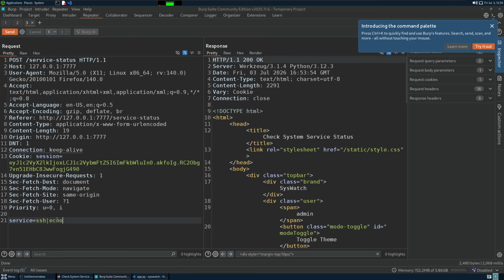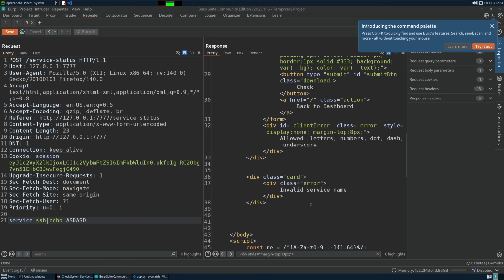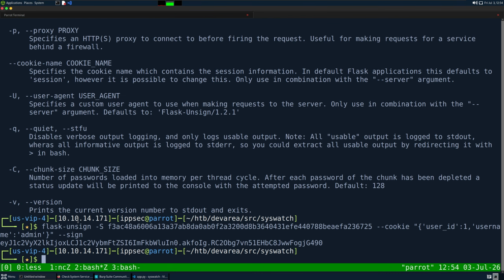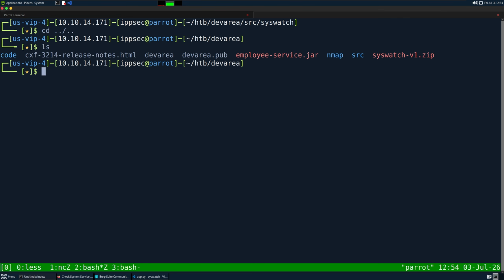So if we do echo, this is normally what I do, like base64 and then pipe it to bash. But remember, uppercase characters were bad, right? We did uppercase here. Let's see, invalid service name, right? So base64 is going to include that. However, there are encodings that don't do uppercase. My favorite will just be like hex.